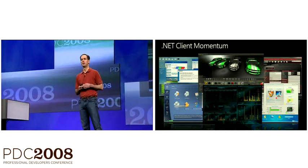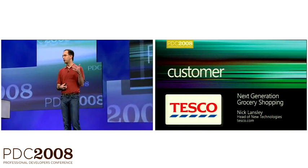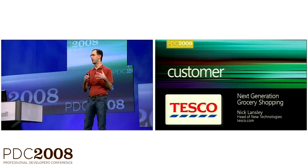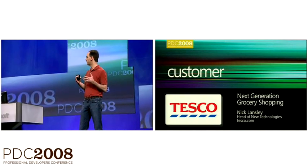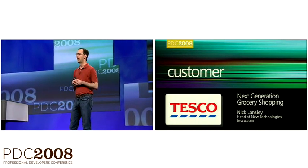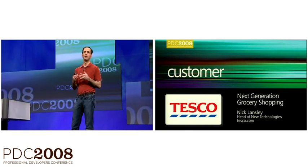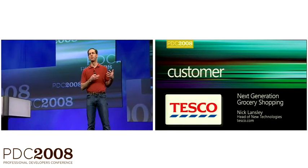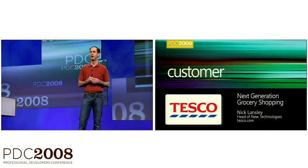There are lots of great applications being built with it, and we're really excited to see those applications appear. What I wanted to do is show a real-world example of how one company is taking advantage of .NET and WPF to create a rich, branded experience they can integrate inside their customer's existing lifestyle today. Tesco.com, for those of you who aren't familiar with it, is actually the largest online grocery retailer in the world. Their back-end system and website is built entirely using ASP.NET and .NET today. They're going to shortly be launching a new client application experience that complements it, built in WPF. I'd like to invite Nick Lansley from Tesco on stage to show it off.